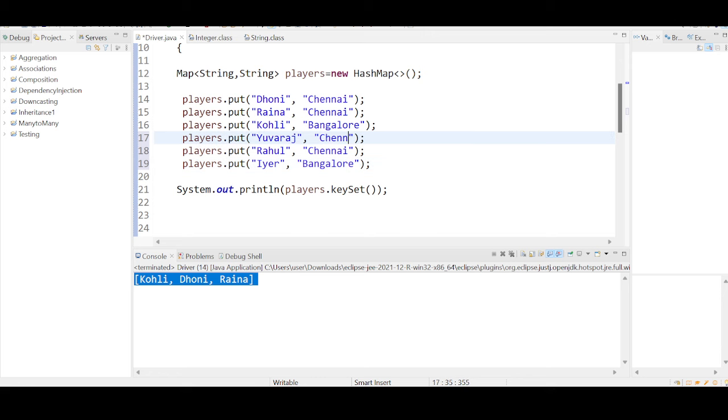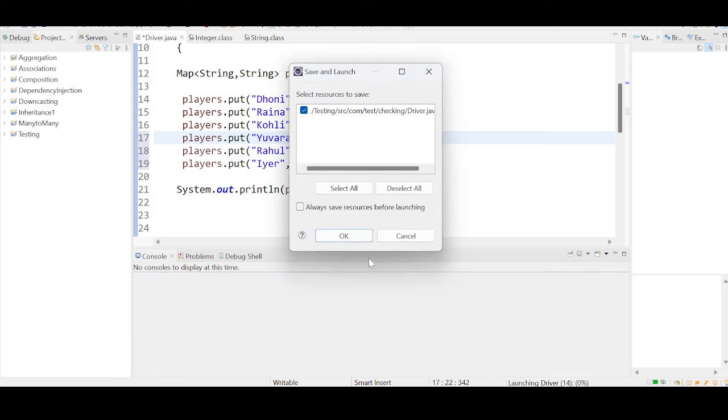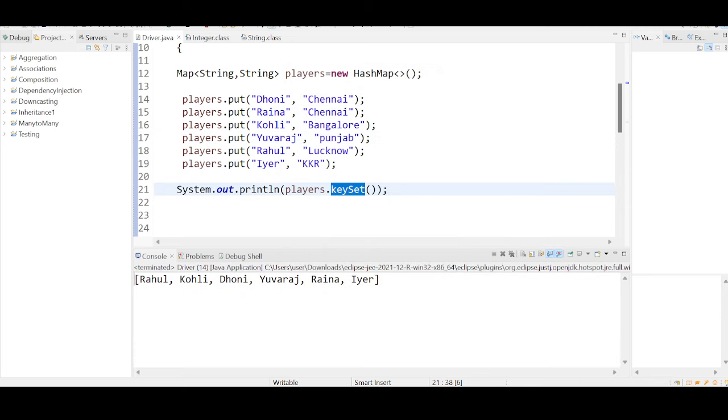Yuvraj was in Punjab previously. KL Rahul was playing for Lucknow previously, and Iyer is for KKR. I want to retrieve only the keys. If I want to retrieve only the keys, I can use this keySet method. It is going to give me only the keys.